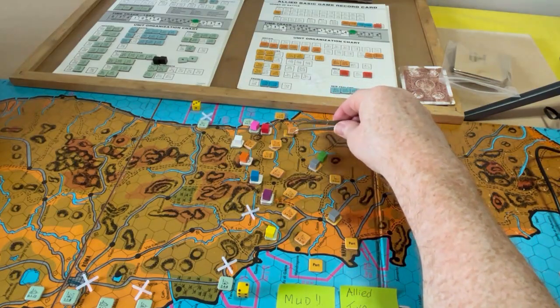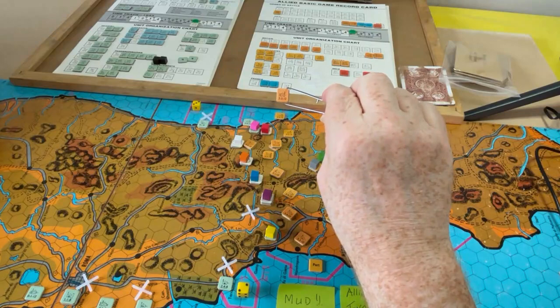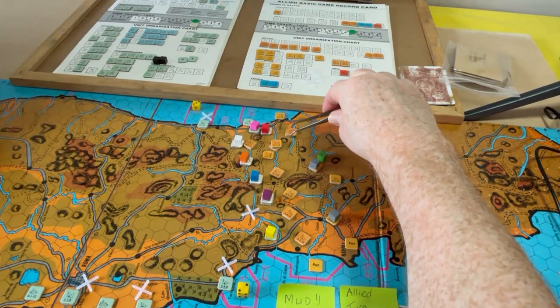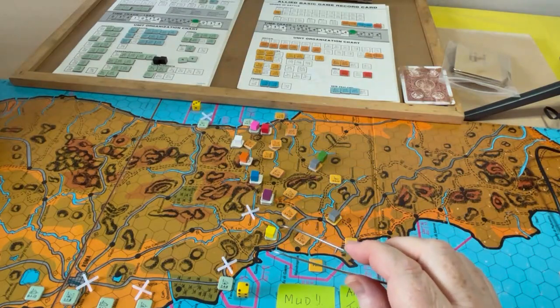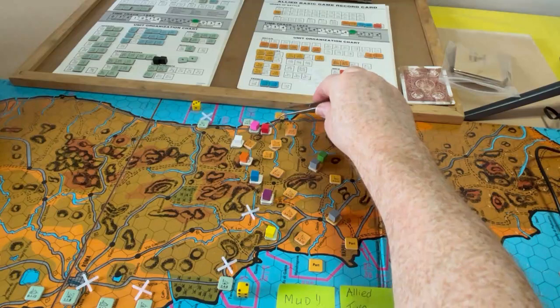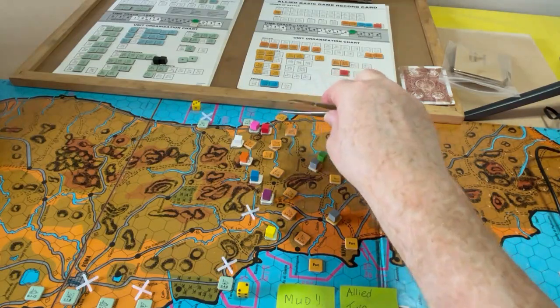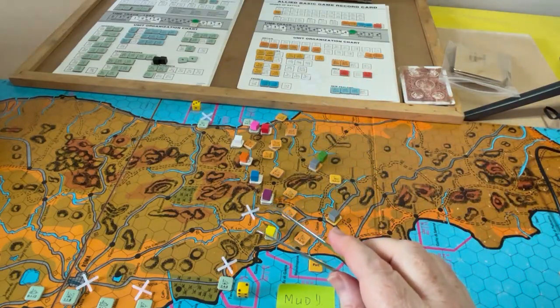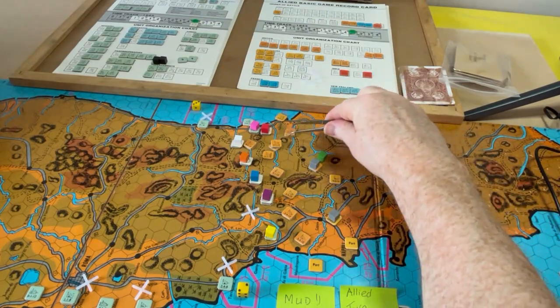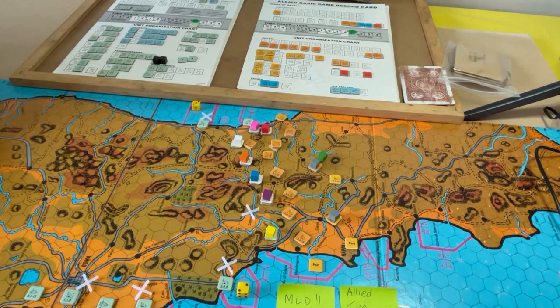We've got another British unit. Is that British? An American unit here sitting with a lack of strength. Maybe pull them out of the line. So there's got to be at least 2 clear hexes. So that looks like a British and an American. So we've got those counters.